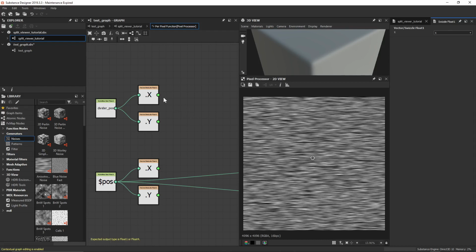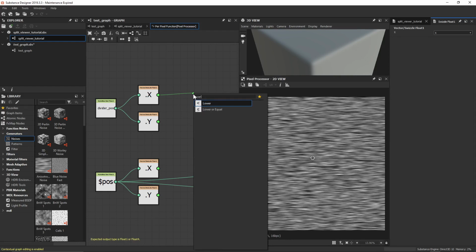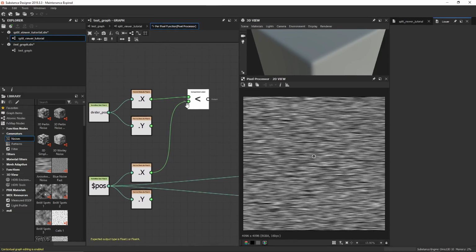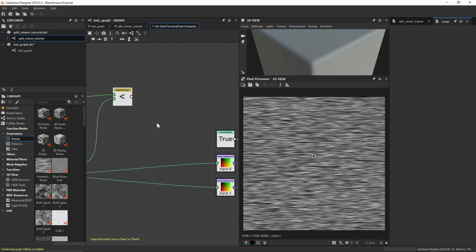So for our swizzle X here, I'm going to drag this out, and I'm going to type in lower. And we can see that we have a lower and a lower or equal. Specifically, we're going to select the lower, and we're going to compare the X position of the pixel to the X position of our gizmo here. And we'll see that this is going to provide us with a Boolean value.